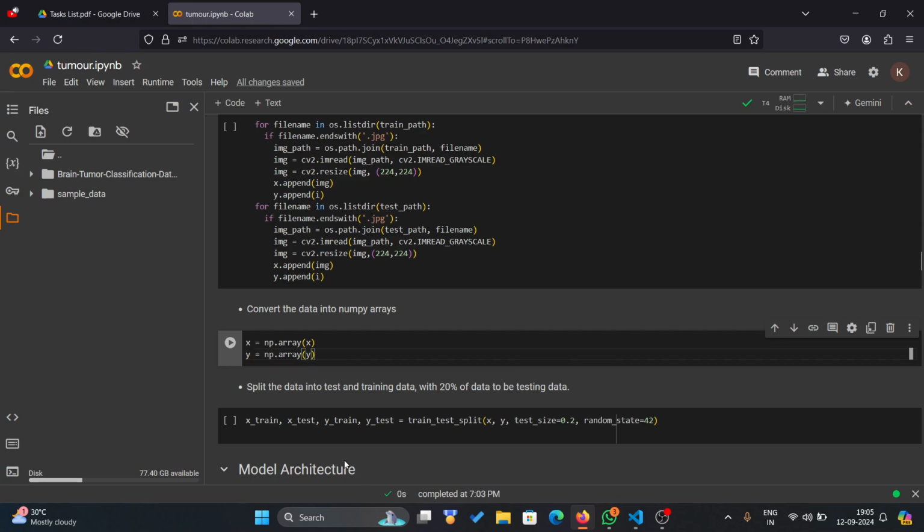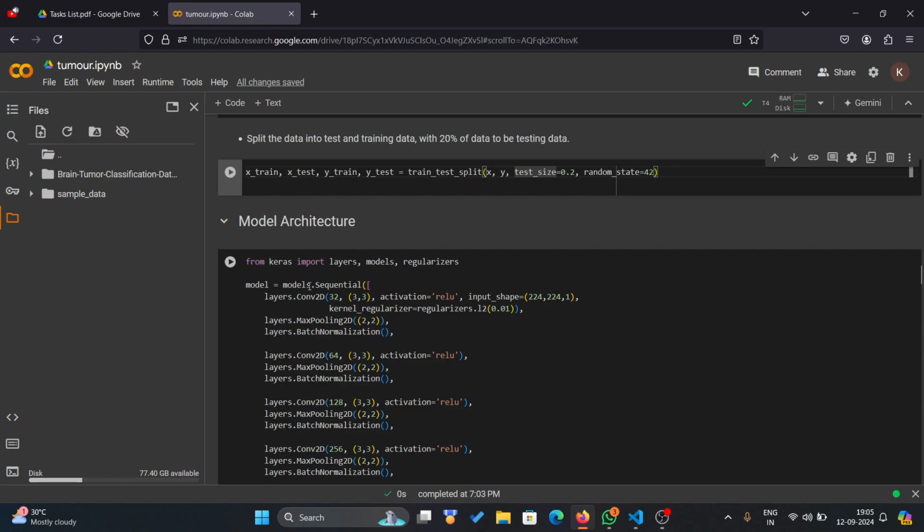After that, we'll split on our own. Of course, it is already split, so you have a testing dataset and a training dataset. What I chose to do is combine these two datasets first. I combine all the images in these two first, and then I split it according to my own wish, which is 20%. I've declared 20% as the test set. So only 20% of the total number of images will be test images.